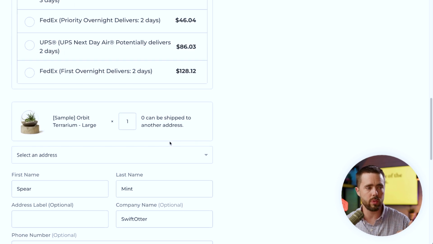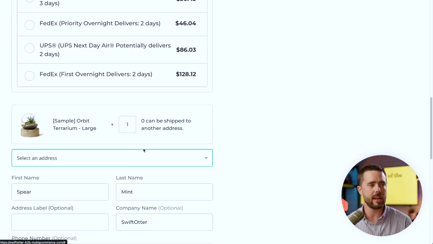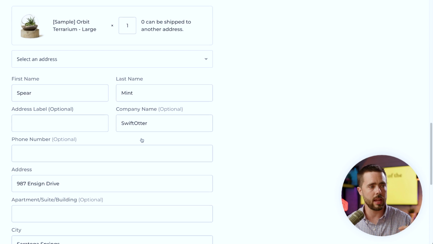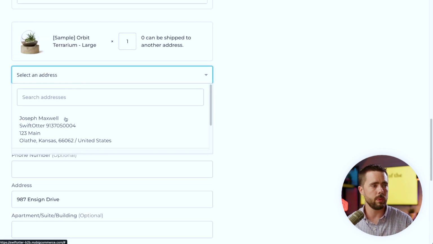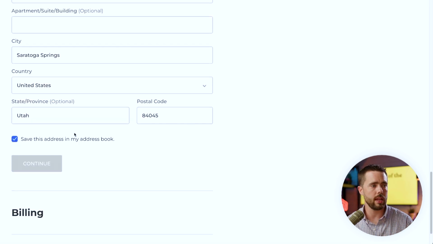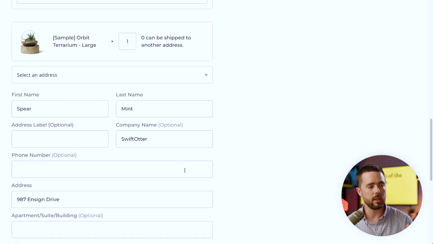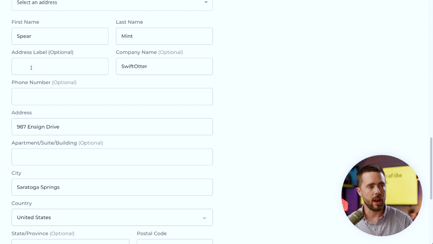And while at the surface you might say, Joseph, what's so special about adding a new address? Out of the box, natively speaking, it's a really nice capability here. So we have our first name, last name. But actually I've realized, this is already a new address ready to go here. So we can label it, spearmint, whatever, our address label.